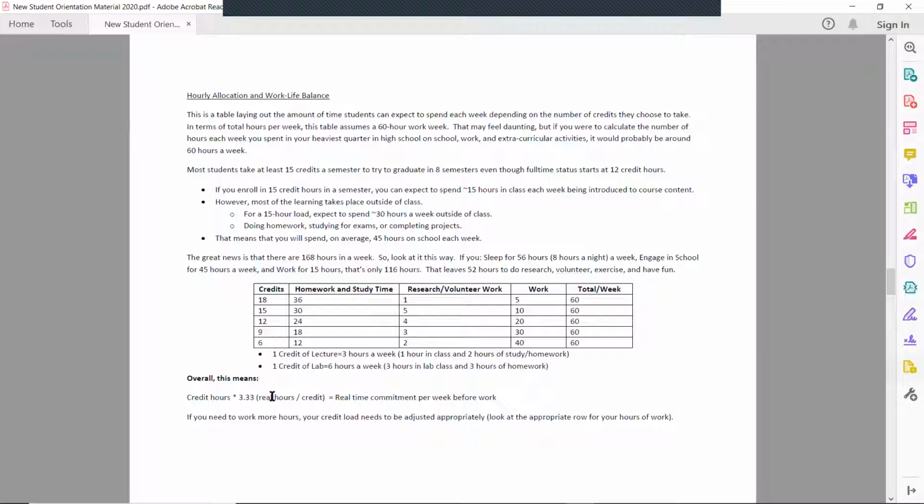And don't get caught up in that philosophy that's like, well, if my buddies are hanging out all the time or they're working a 40-hour job, why can't I do that? Why can't I manage my time better? Well, the reality is you're probably managing your time really well. It's just you have a lot more on the plate to do than some gen ed class. So keep that in mind.